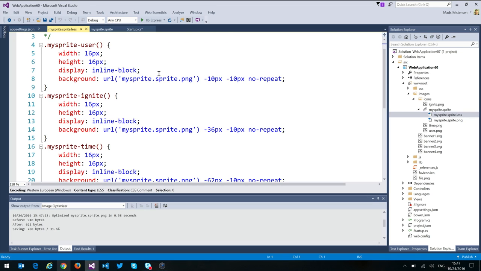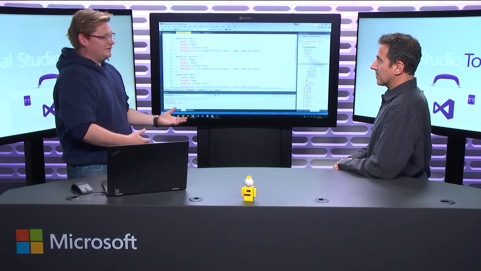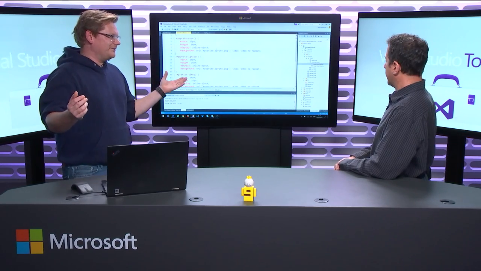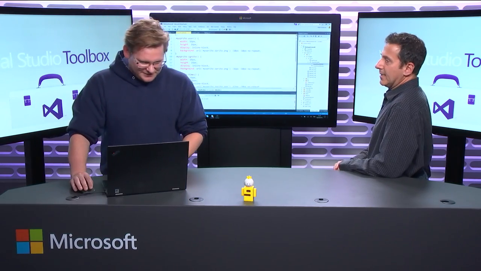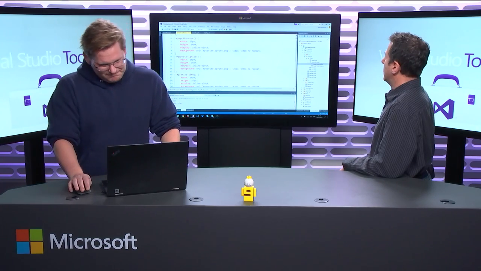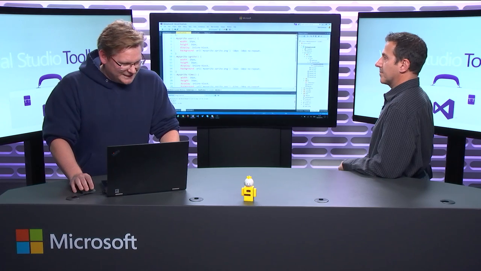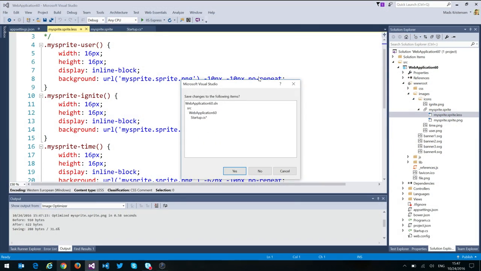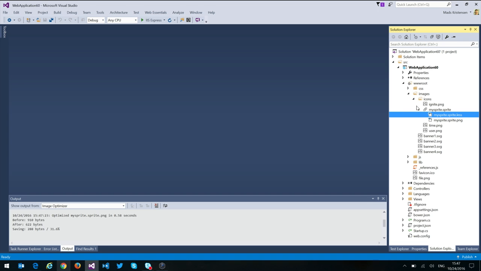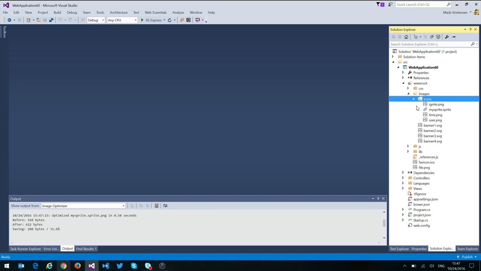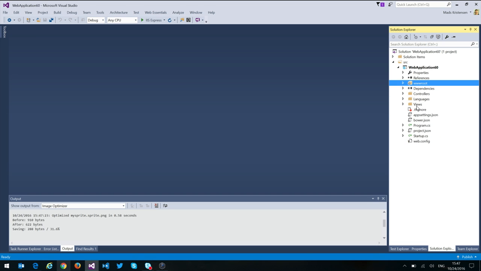So this is just one of those things that people don't do because it's too hard to do. Not anymore. Now it's easy. Awesome. I like that. That's something that helps me. That's usually why I write extensions, because I have a need for something, and then I figure out that I should probably write the extension. We're moving fast here through a lot of stuff.